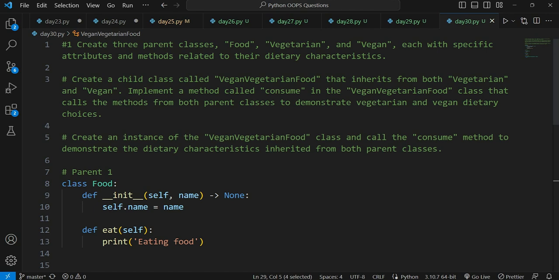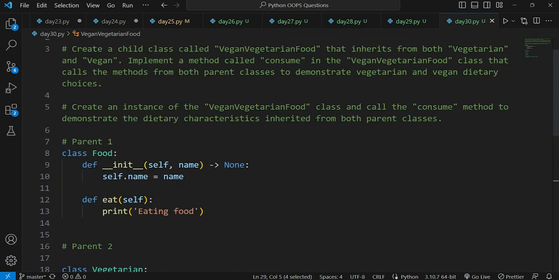As we did a similar question on the 29th day, we will be doing this on the 30th as well. Create a child class called VegetarianFood that inherits from both Vegetarian and Vegan. Implement a method called consume in the VegetarianFood class that calls the methods from both parent classes to demonstrate vegetarian and vegan dietary choices.